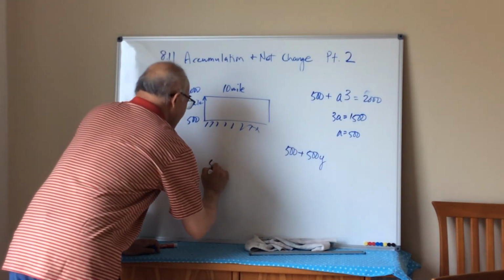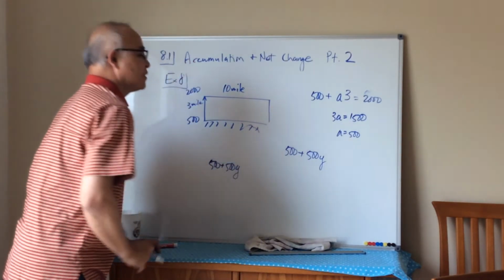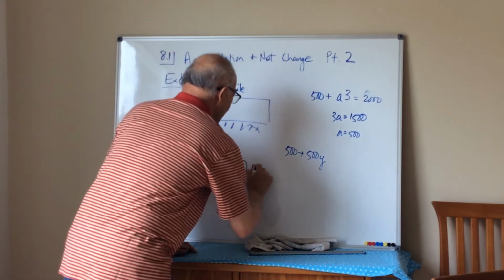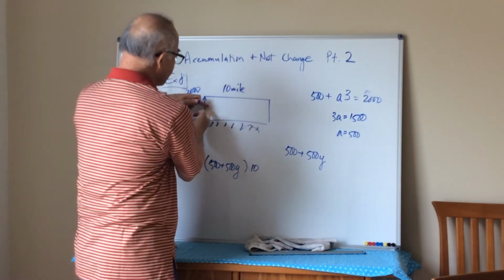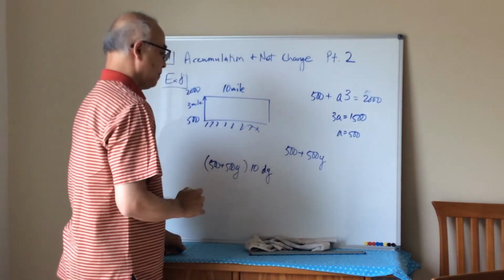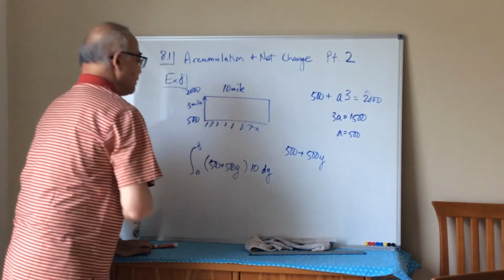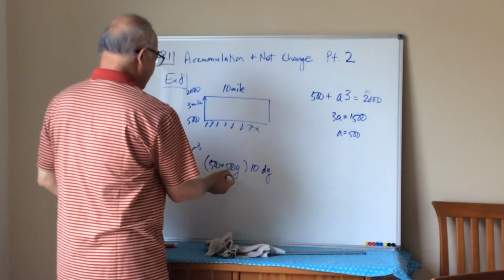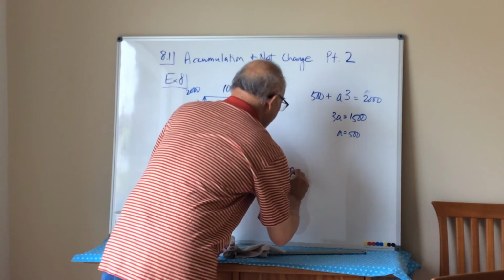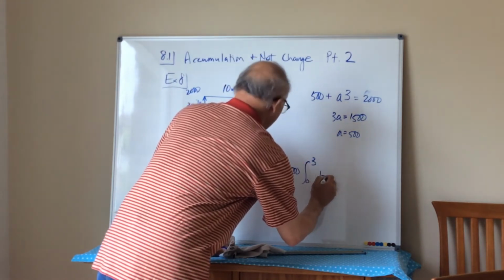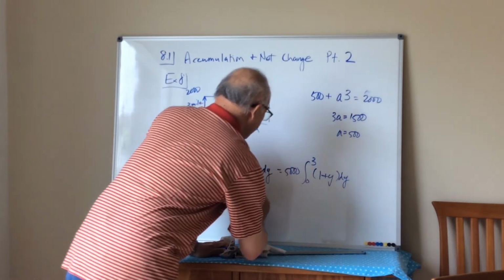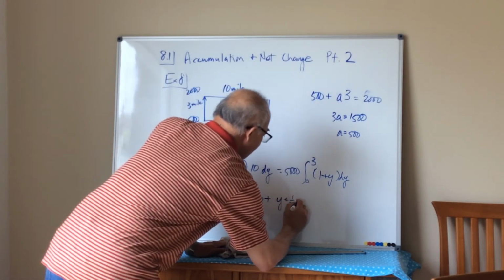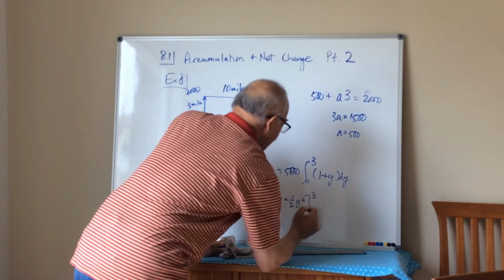Okay, so I'm going to get 500 plus 500y, and this is the density per square mile, right? So per square mile, I'm going to have to multiply this by 10 times whatever little dy I have there, right? Okay, I'm going to do this from y is equal to 0 to 3. Okay, it's pretty simple. So if I do that, what do I get? If I take the 500 out and the 10 out, I get 5,000, integral from 0 to 3 of 1 plus y dy. 5,000, this is going to be y plus 1/2 y squared. I'm going to evaluate this from 0 to 3.